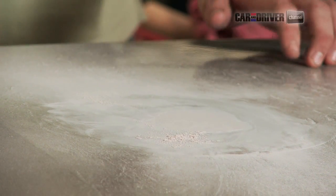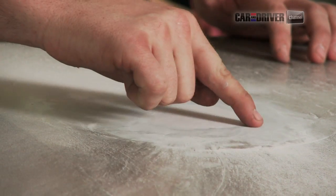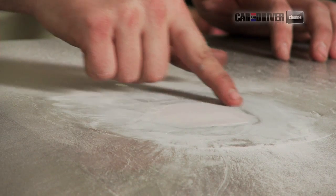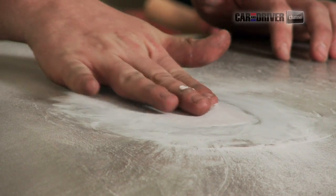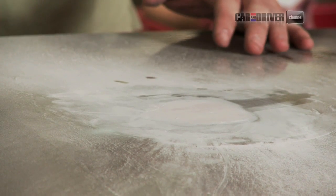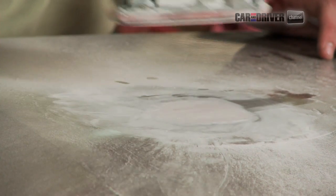I'll show you what I'm doing now. This is where we're going to start to feather this edge in. So you can see here it's still a little bit funky, but on this edge we're starting to see what we want to get is that nice blend into the rest of the bodywork, or into the surface of the paint, I guess. But we're going to keep going and try to get all those edges nice and smooth.